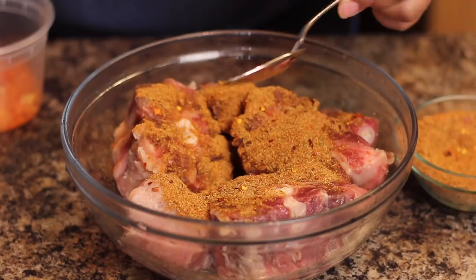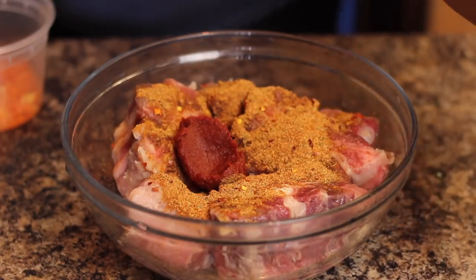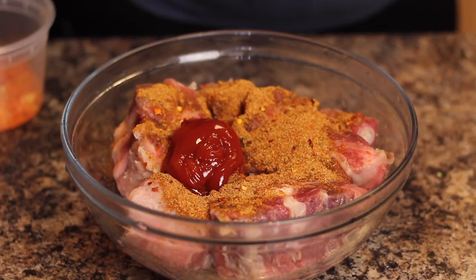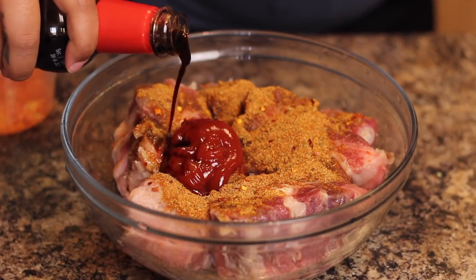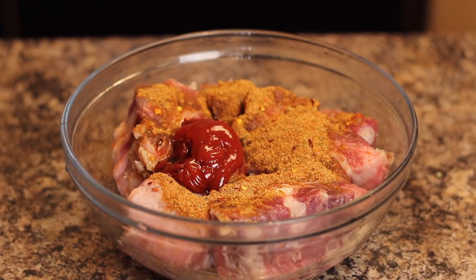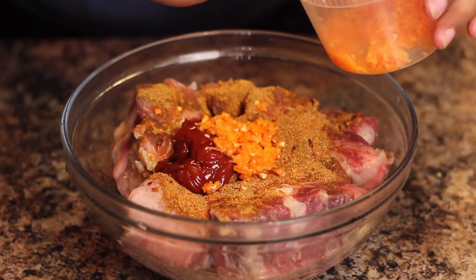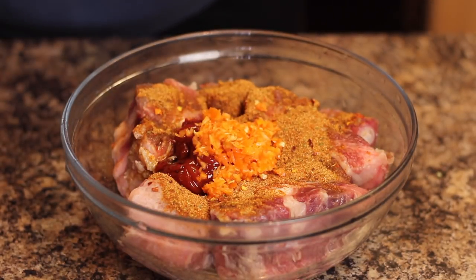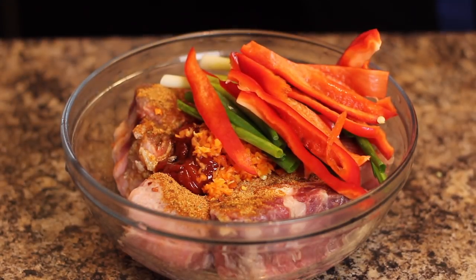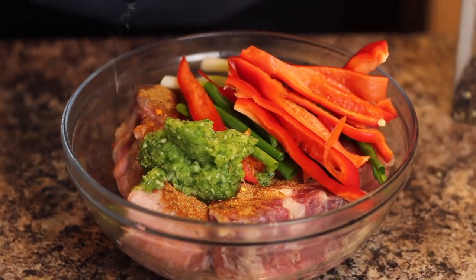But this is what I ended up doing with the oxtails. So I added the all-purpose Jamaican seasoning that I made, that I mentioned. And then I added a tablespoon of tomato paste, a tablespoon of ketchup, soy sauce, and I want to say a tablespoon or two tablespoons of minced habanero, and then some green onions and some red bell pepper, and then that green seasoning that we made up at the beginning, which was just divine. I was so happy about this. Even if I didn't make any of this correctly, it was just a lot of beautiful flavors, and I look forward to actually cooking with these ingredients more often.